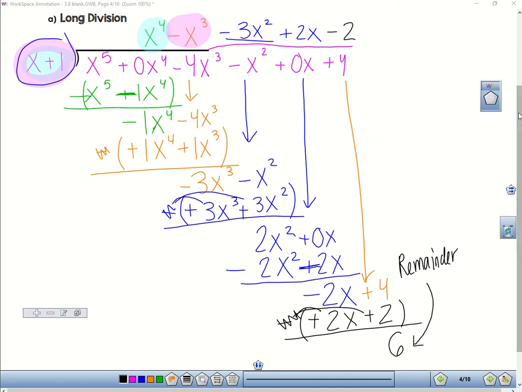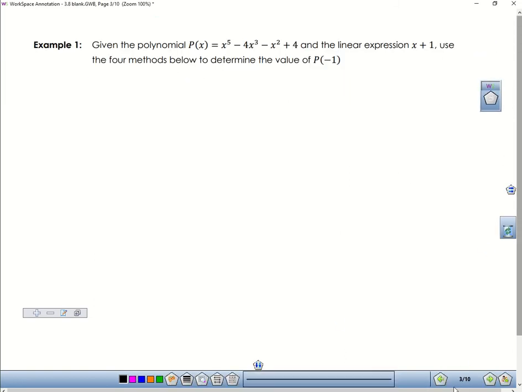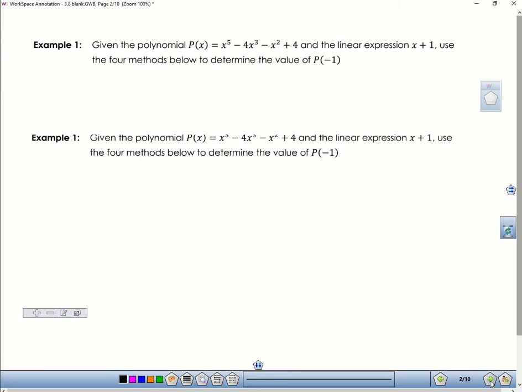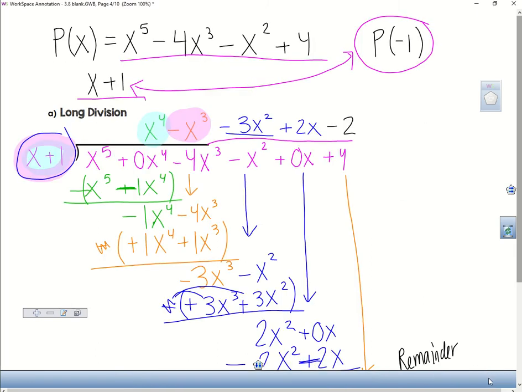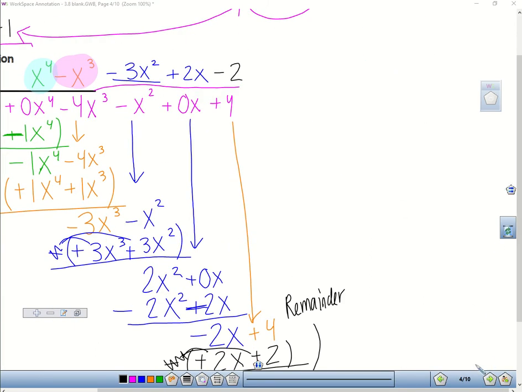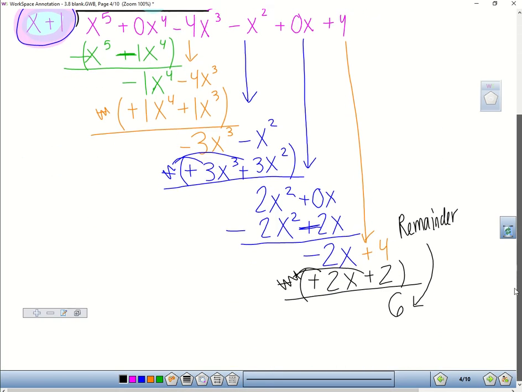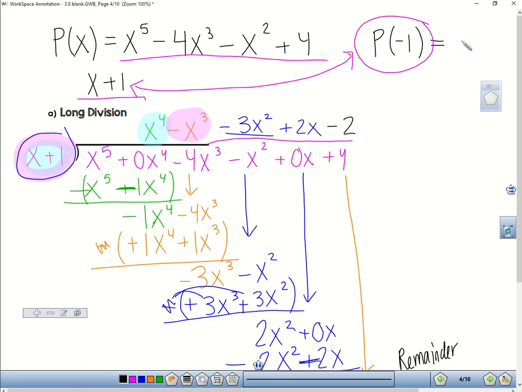And our remainder, according to the theorem, it says here, if you evaluate dividing a polynomial, it's the same as evaluating, aka the answer to this is whatever your remainder is. Oops, what is going on right now? There we go, sorry. So yeah, this is your remainder. So p of -2 is equal to 6. So whatever you get as your remainder is the same thing as evaluating the function at that point of a. That's what your a value is.